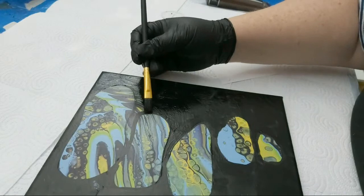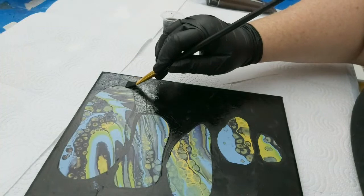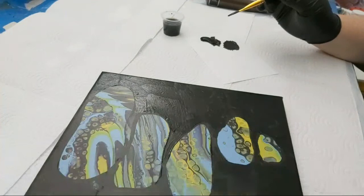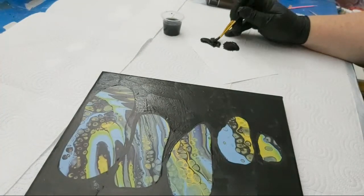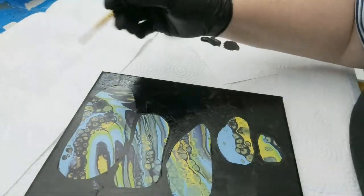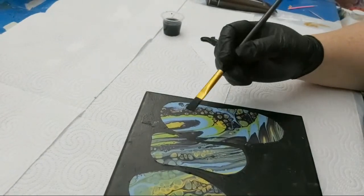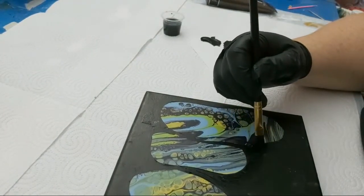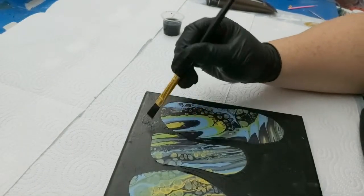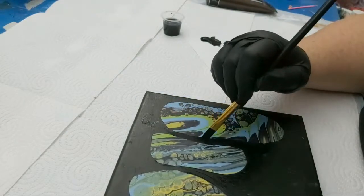All right, so we've just about got this background covered. If there's anything else that anyone would like to ask. So let's see what I did down here. Yep. Okay. So I did go in there. So I might have to call this piece my hovering rocks.